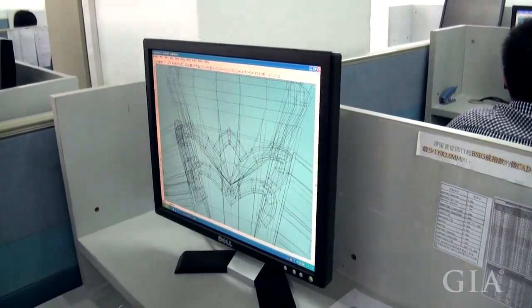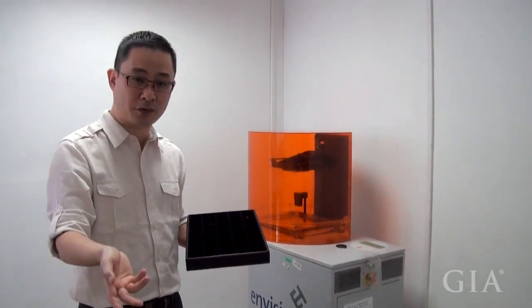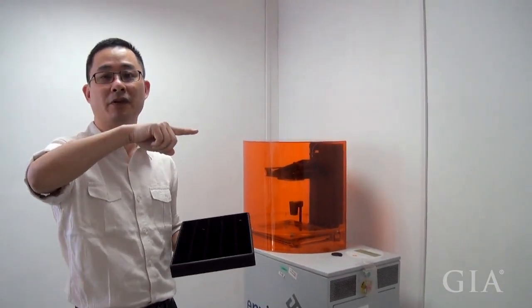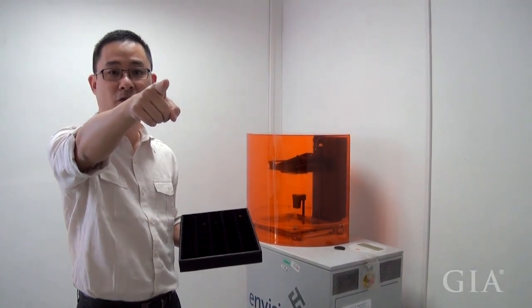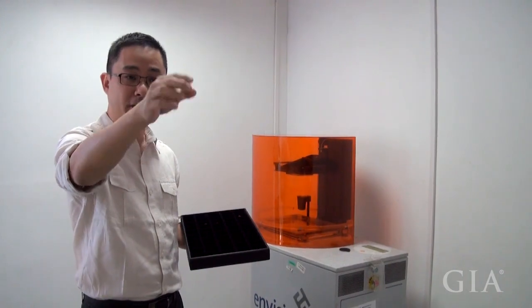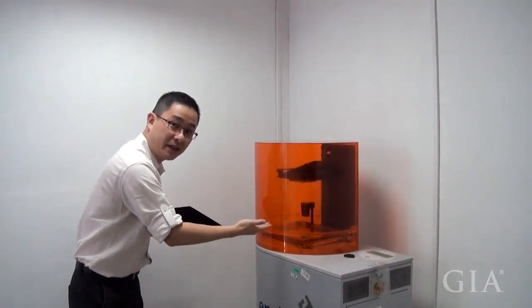From there it goes to a 3D laser printer to be turned into an actual wax model. As the factory representative explained: 'From the drawing, the designer draws and the design comes out as a star shape. Once reviewed by the team leads, if they think it is reasonable to go ahead, they pass all the design to the CAD drawing department — we call it the model making department. They turn the hand drawing into an electronic copy using CAD 2000 software. From the electronic copy they send it to this machine, which we call the fast prototyping machine. It runs for 6 hours by laser printing. Then you get the first rubber mold, and from there we cast to get our first silver model.'